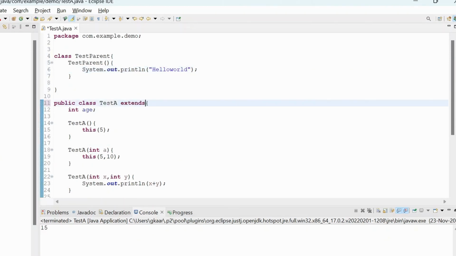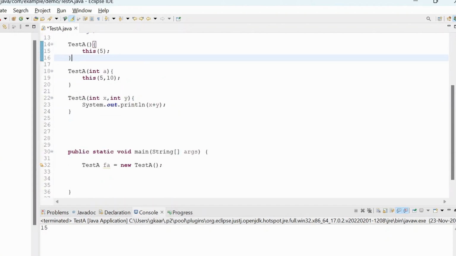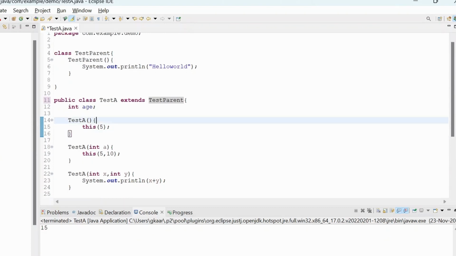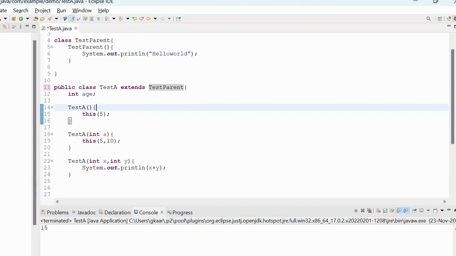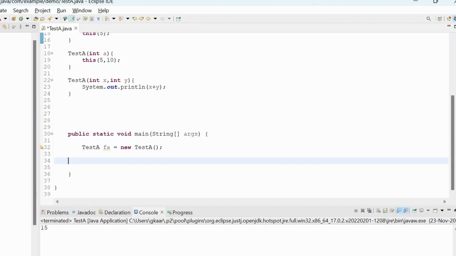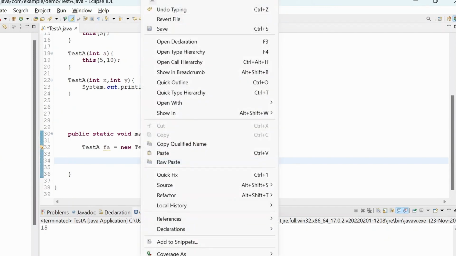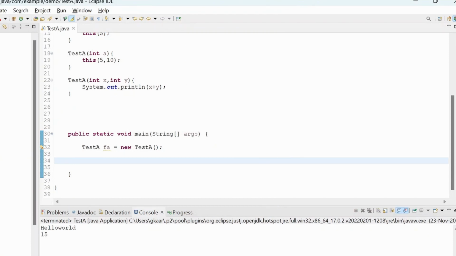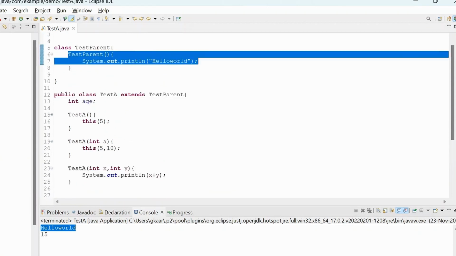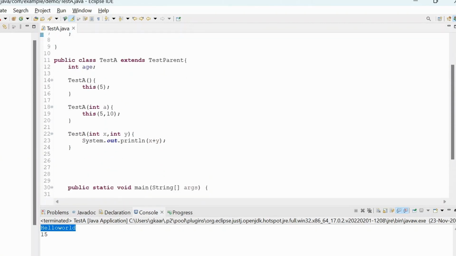Now there is a class that extends test parent. If I run this program, by default it is going to call the test parent constructor. So this is going to be your parent class, and inside the parent class, you have a constructor. By default, this is going to be called.